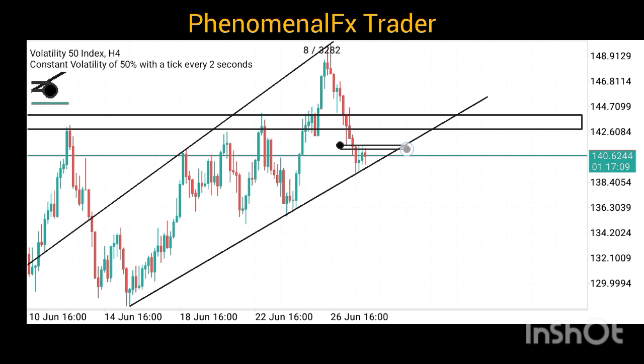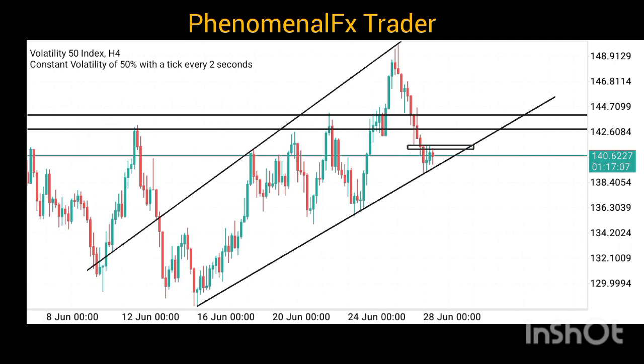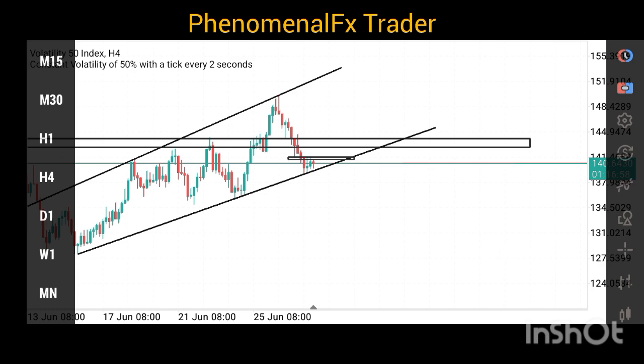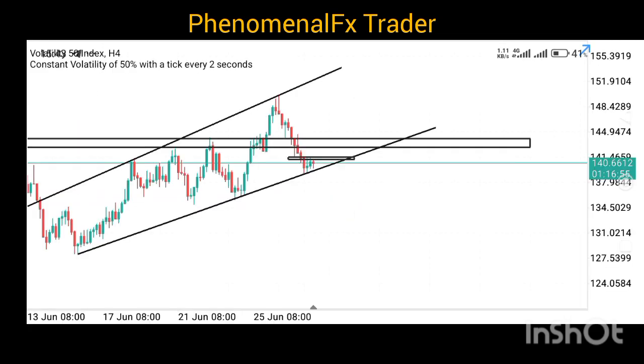At this point, you can see the 4 candlesticks have been finding it difficult to buy above that zone. So if the market is able to nicely break and close above that zone, then it continues buying. Then we'll be expecting the market to do what? To buy maybe to the next zone to do another touch, then continue like that. Then before we know, we might have a breakout on the weekly time frame. But while this is still happening, just understand that the market can just be buying and selling within this channel until we have a final breakout on the weekly time frame.